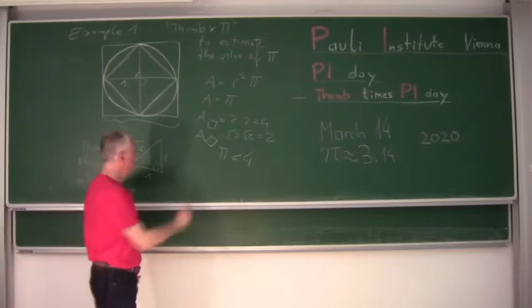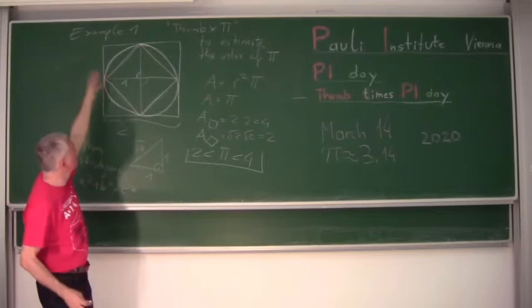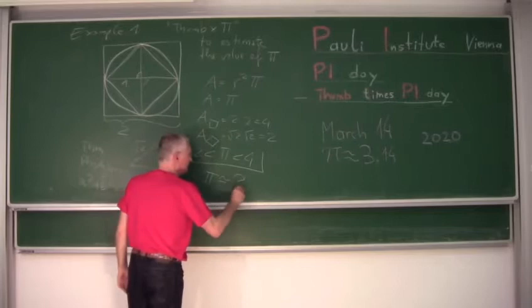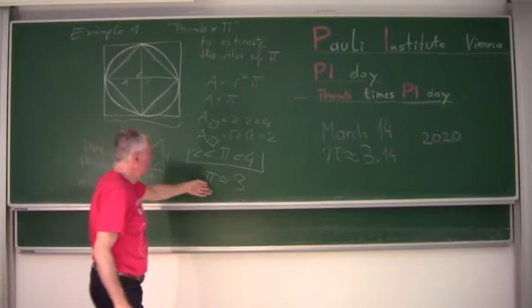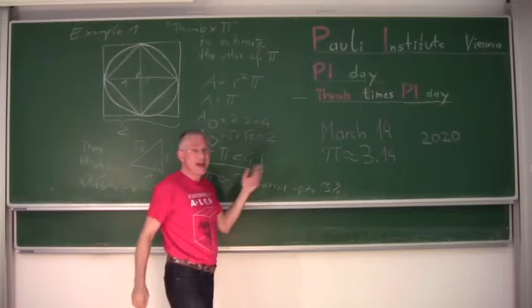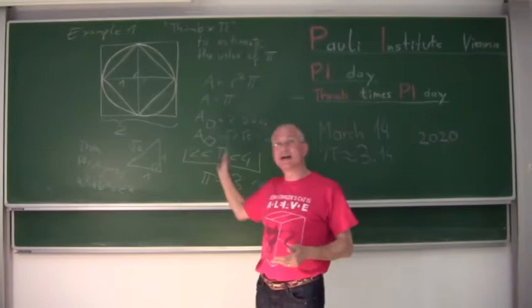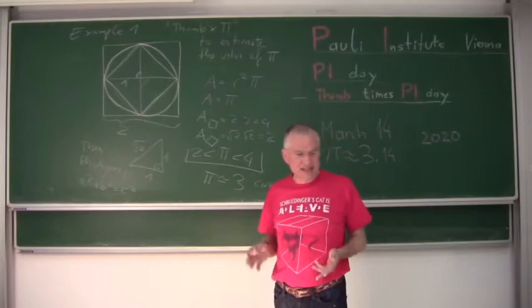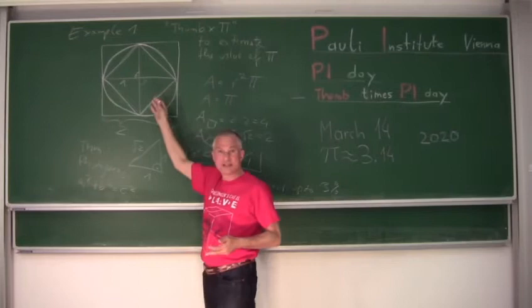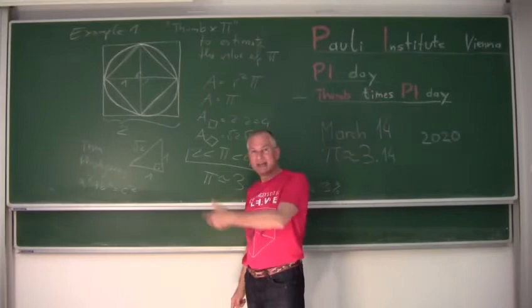So we have a lower bound of 2 and an upper bound of 4 for PIE. There's no reason to assume something strange, so let's just take the average — we get an estimate of 3 for PIE. If you compare this to the true approximation, it's correct to within about 3%, which is not bad for an estimate. If PIE occurs in modeling some biology or real-world process or economy, the model error is certainly much larger than 3%, so this estimate might do the job. That's the first example where we use the rule of the thumb — intuitive methods — though note we also used theorems at the basis.